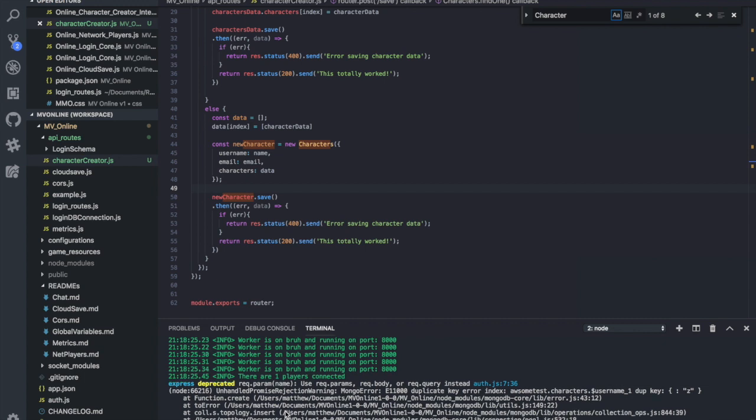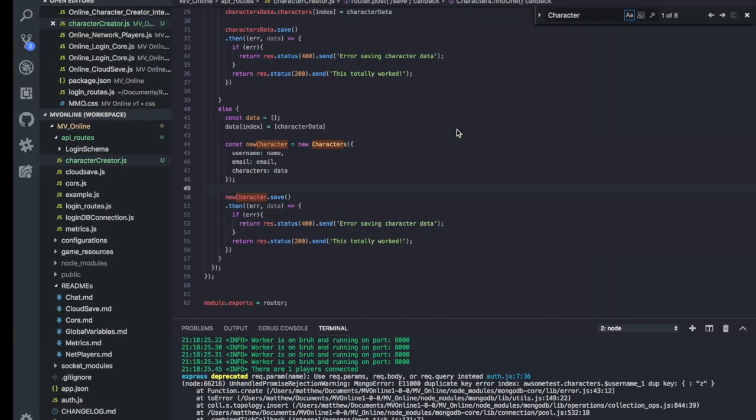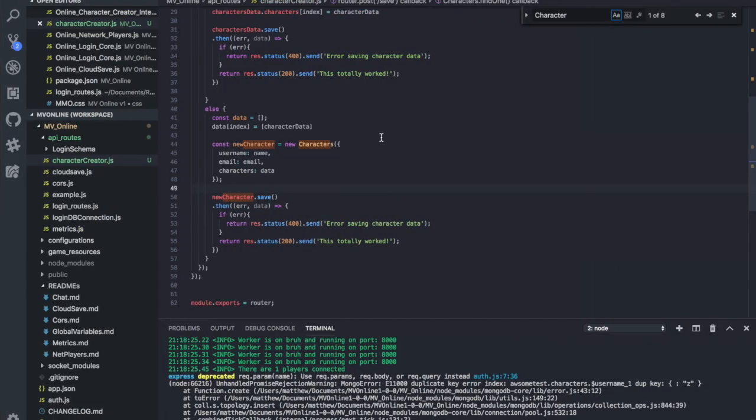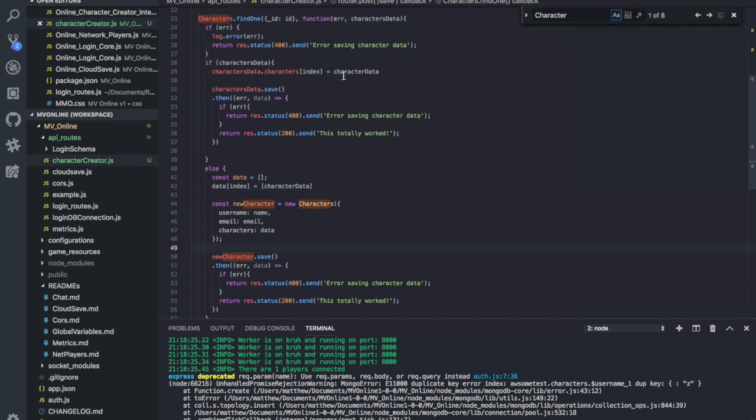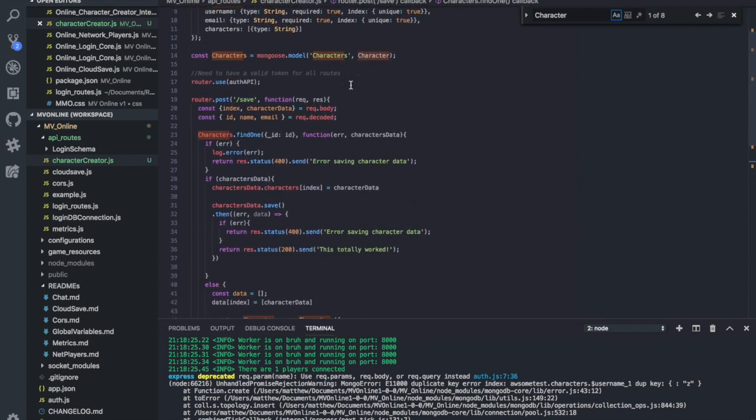What is going on here? We're also getting some stuff. Duplicate key error. Okay, so it looks like something got saved. But wait a minute, if it got... Oh, we're not saving ID here. No wonder. So we do have to search by name. That's why this isn't working. Alright, yeah, I gotta fix that.